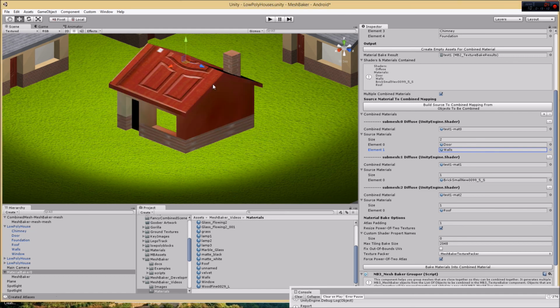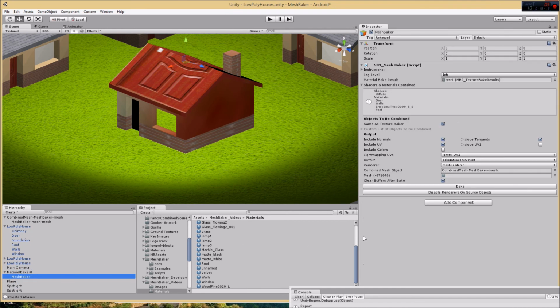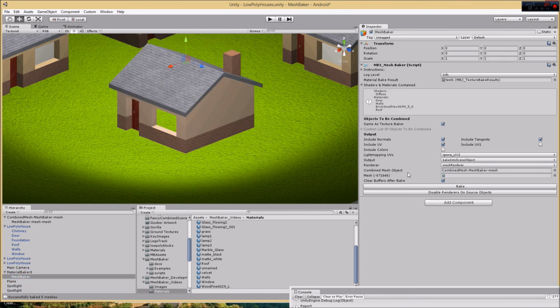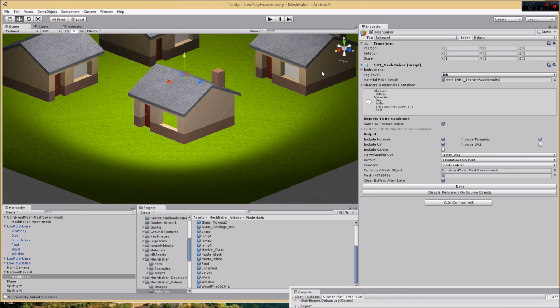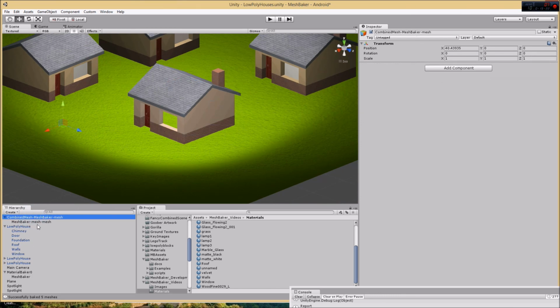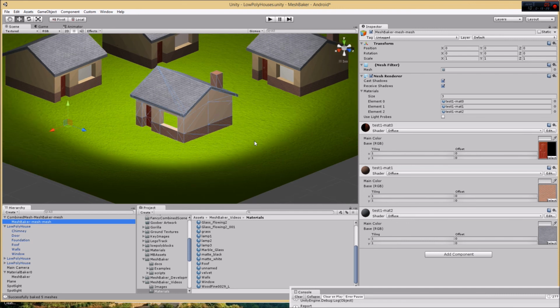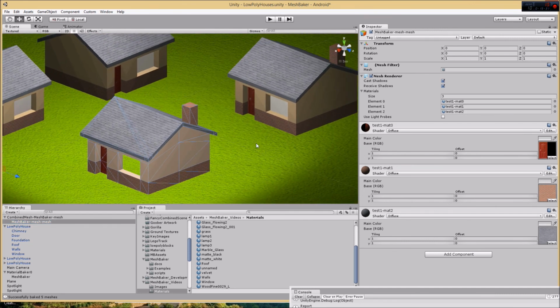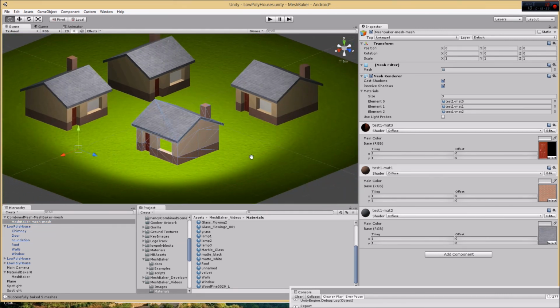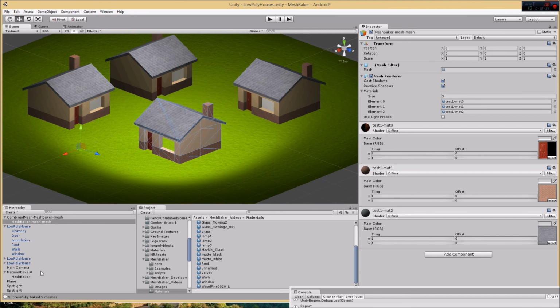And okay, and then we have to bake the baker, and so we do end up with a mesh that looks exactly like the original, and it's 1 combined mesh object. But notice it's got 3 materials, and so we've got 3 draw calls instead of 5 draw calls. So we haven't saved a lot by using that approach. However, we do have 1 mesh instead of 2 or 3 meshes.